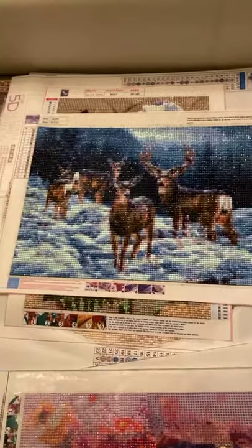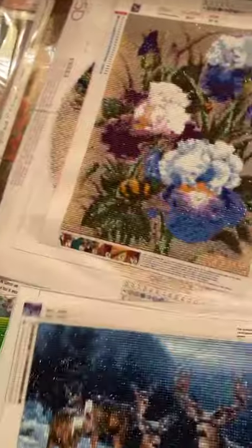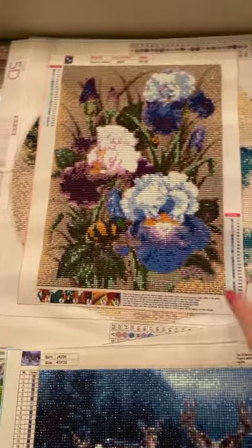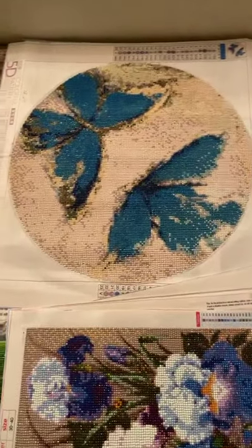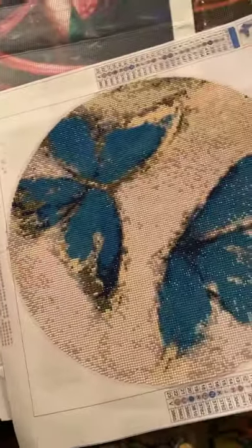Hi, Pamela. Hi, Christine. Sue loves the horse. Thank you very much. Again, getting ready for Christmas. Look at that. How lovely is that? Really, really nice. We like that one. And we've got some flowers here. You can always find flower pictures. Butterflies. Again, these are all from Art Painting World. So those are the ones that have been done so far.